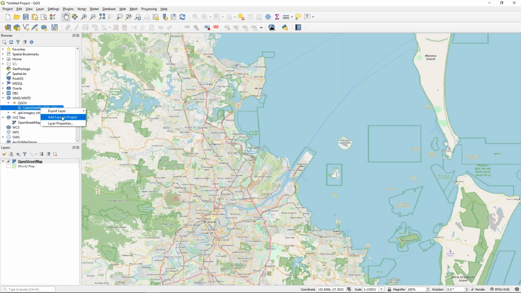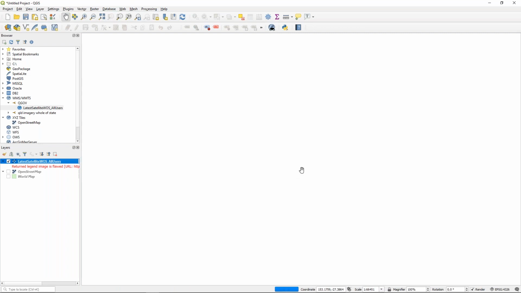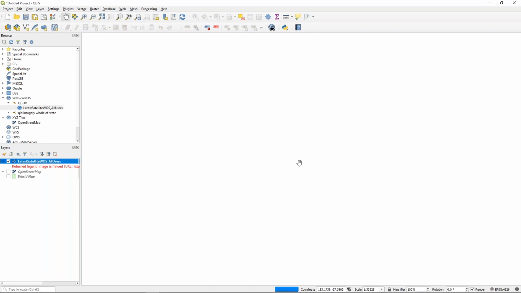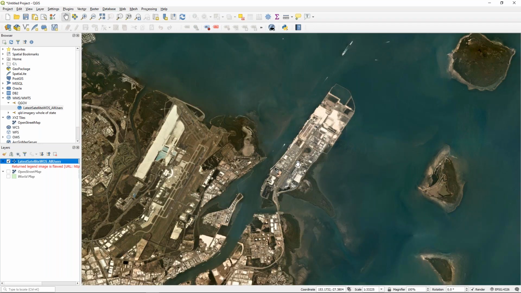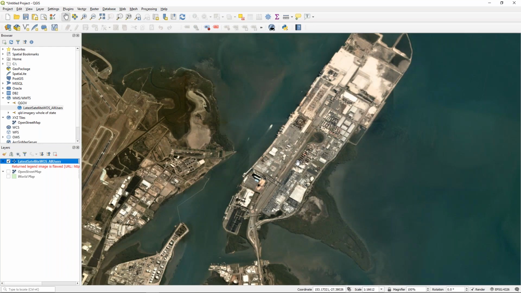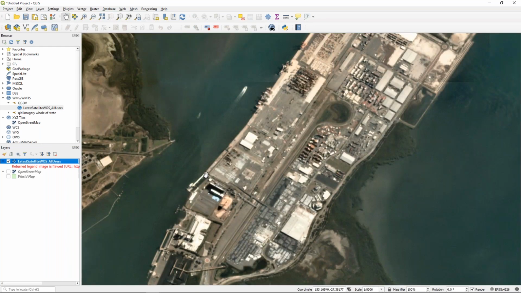If I right click and add layer to project, cross our fingers, oh, there we go. Now I got this warning before and it did pop up, but you can see that's the latest satellite pass for me. It will only go so far, so I'm just going to zoom in slowly to the headland here and see how far down we can go. Actually surprised we're able to go this far. And you can see the resolution is pretty fantastic.